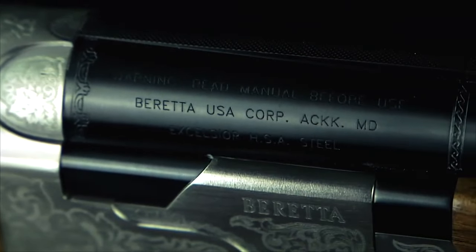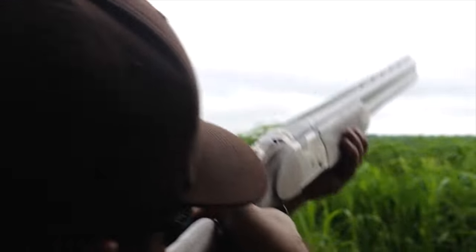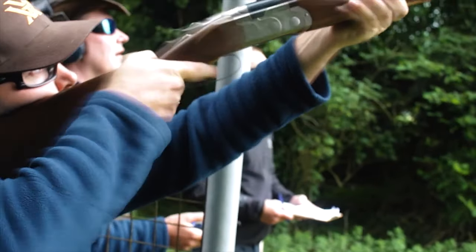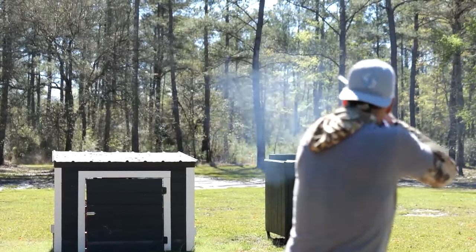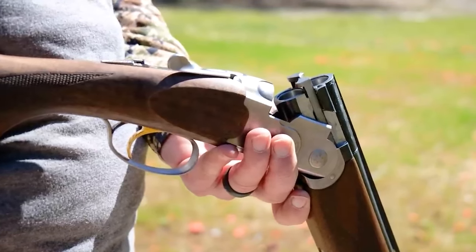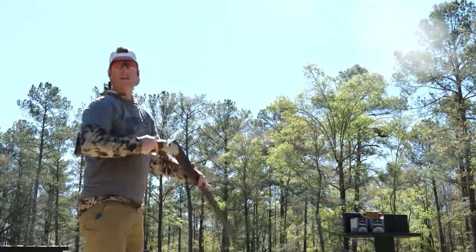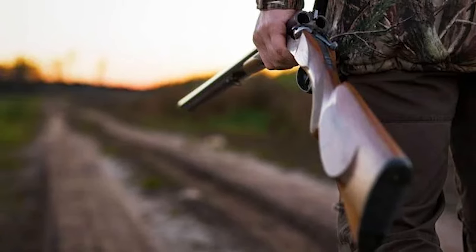The conical locking lugs of the Silver Pigeon action provide an additional benefit. The conical lugs merely self-adjust by positioning themselves slightly deeper into the barrel unit as the number of rounds fired approaches five digits, without sacrificing strength. As a result, the receiver will still lock up positively. This demonstrates that the Beretta Silver Pigeon 1 Sporting shotgun is a durable model that can be handed down from one generation to the next. The Silver Pigeon 1 Sporting has all the beauty you would expect from a Beretta. The oil-finished wood features a lovely and distinct checkering pattern, and the schnabel forend adds to the over-under's vintage appeal. The scroll-engraved receiver, with its intriguing geometry that blends seamlessly with the stock, is a utilitarian work of art in and of itself. This shotgun has every characteristic of a priceless antique, but lacks the corresponding price.